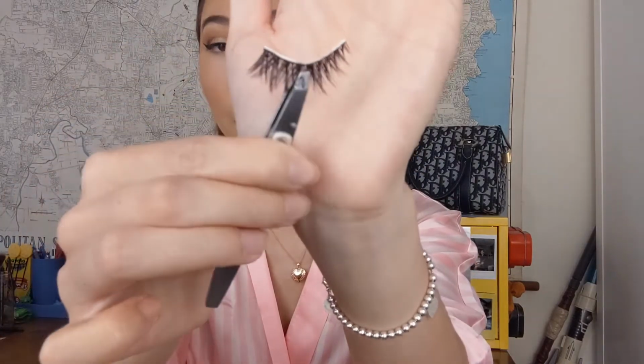I'm just applying these with the Duo Lash Glue, and I really like the shape of this lash because it's more flared towards the edge, which is something that I really enjoy, and the crisscross is really flattering. It looks really fluttery on the lids. These lashes are really famous for a reason. It's because they look great and they're really easy to apply on the eyes. They're a nice small band, not overly thick on the lash line, and it's not too long of a lash. I don't feel like I need to cut it to make it small enough to fit on my lash line either.